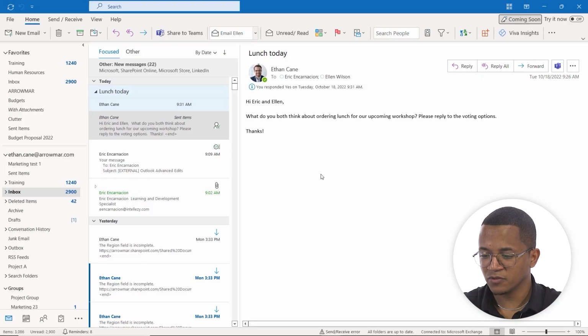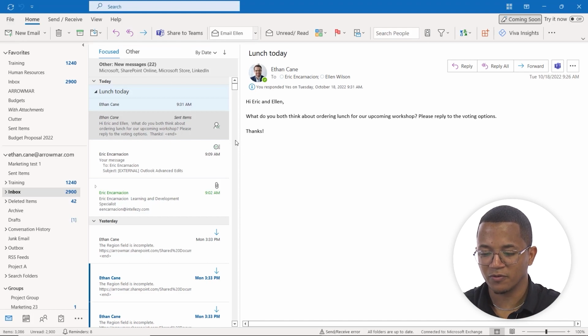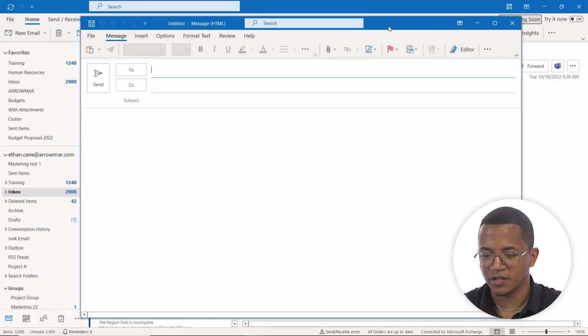So to access any of those voting options, first thing we're going to have to do, of course, is create a new email. Just as a quick refresher, there's two ways to create a new email. We can always click on new email here. Or for those of us who remember the keyboard shortcut, if we do Control plus N, it'll also create the new email for us as well. Just helpful to know both of those ways. I always like to highlight the shortcuts when we can. But for now, I'll just use the classic approach, and we'll just click on the new email button there.